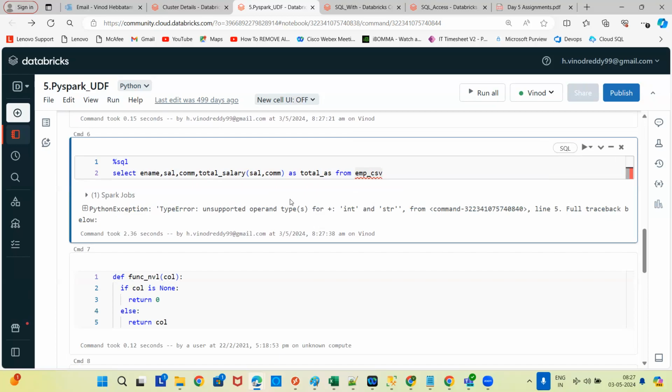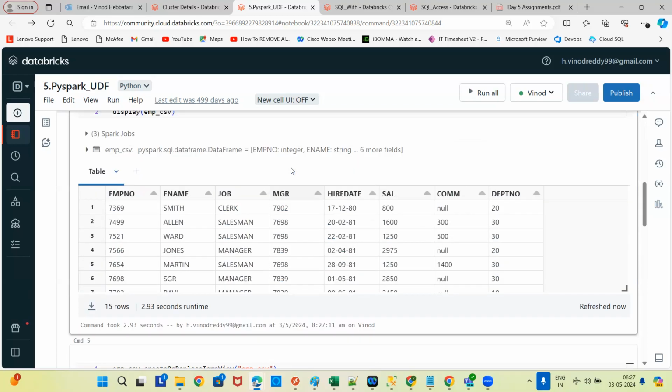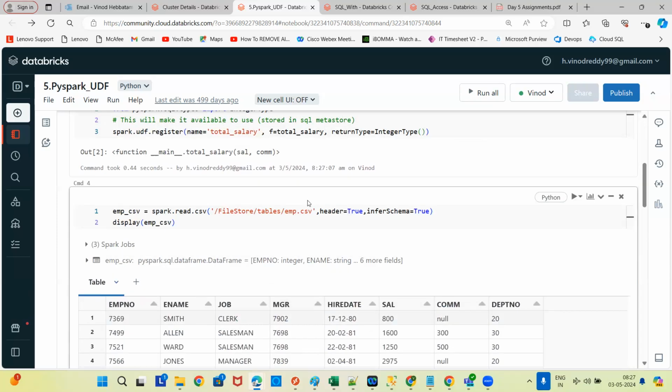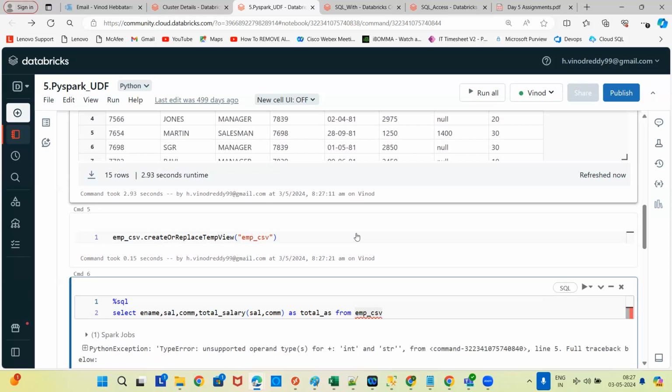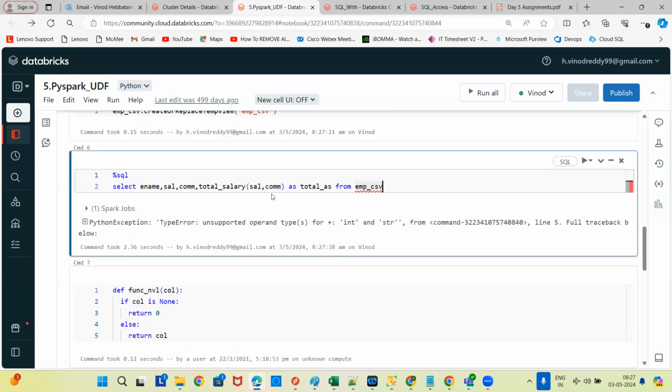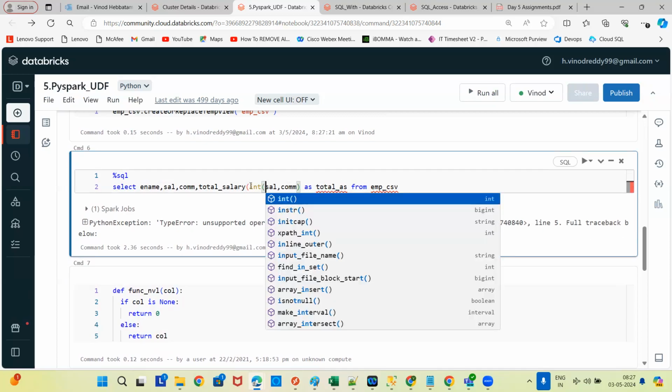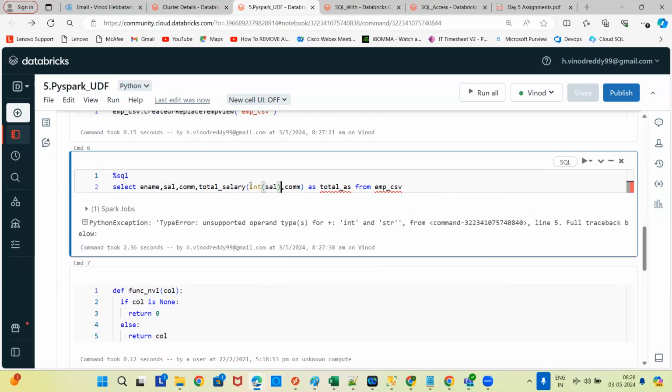Look at this. I'm using that after creation, after registration. Then it should work. Here there is some kind of issue. Info schema. So I'll just typecast it.